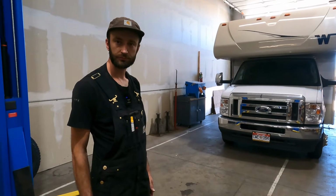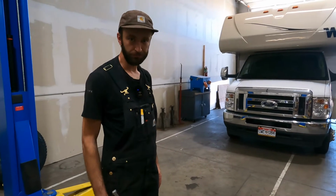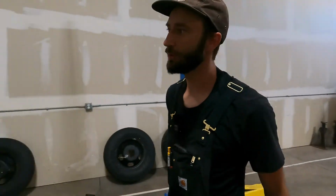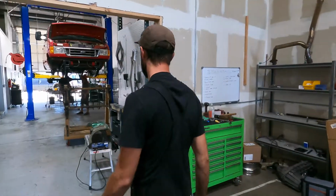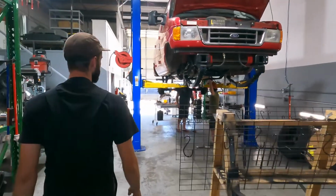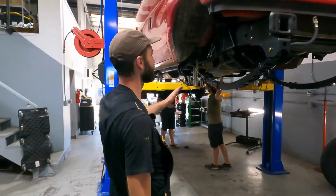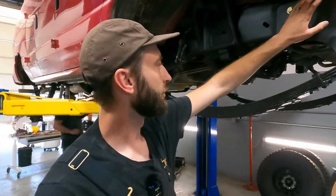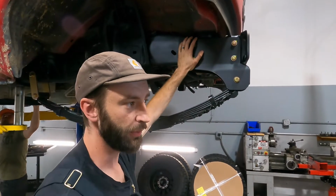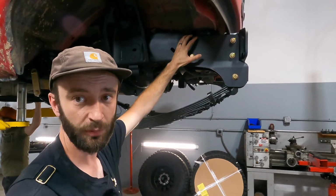You're also going to put springs in the front, right? Correct. Leaf springs. Yep. And do you have an example of what those look like, and what are we looking at? Yeah, definitely. So we can walk over and look at this one here. This one's halfway through the conversion. One of the first things that we're going to do on yours, we call it soft teardown. So the first thing we're going to do is take your front bumper off, take your front wheels off, take your front sway bar off.